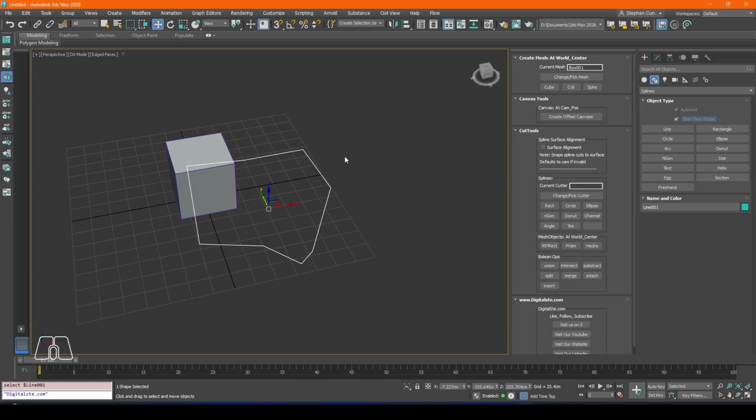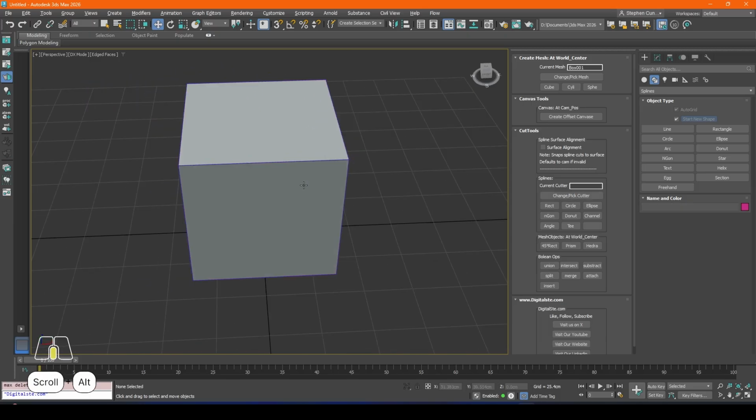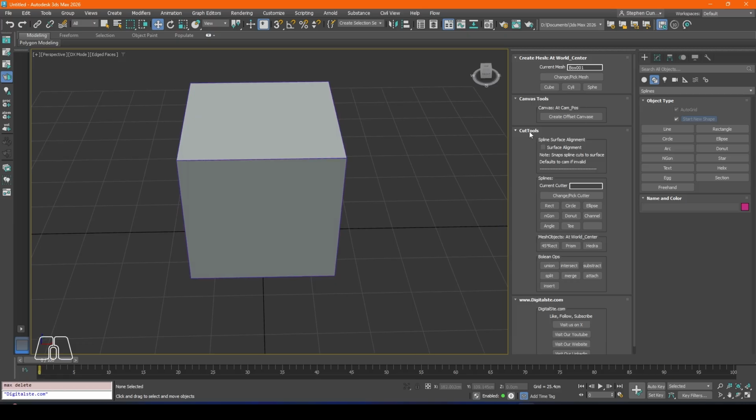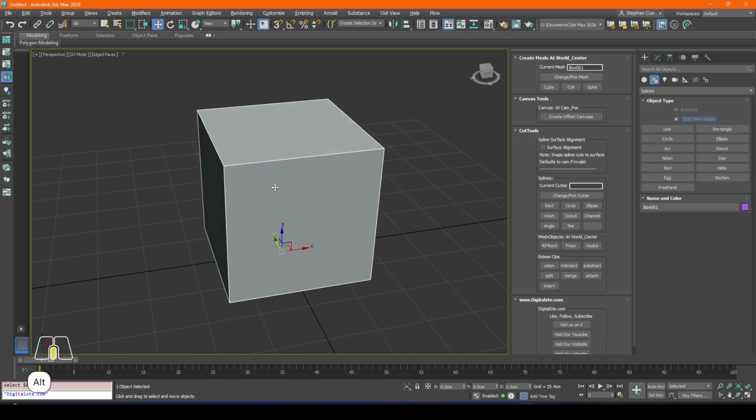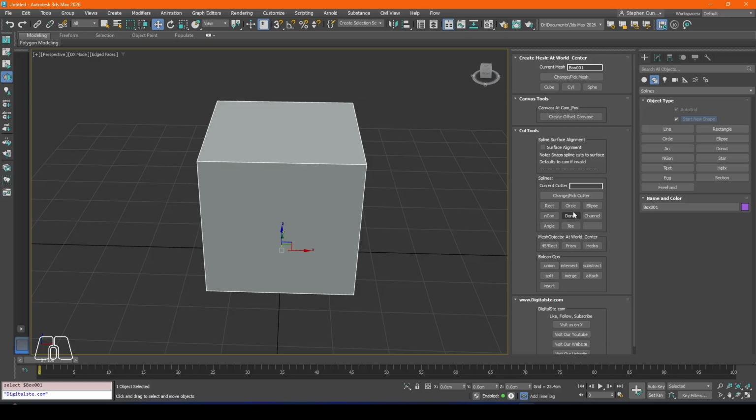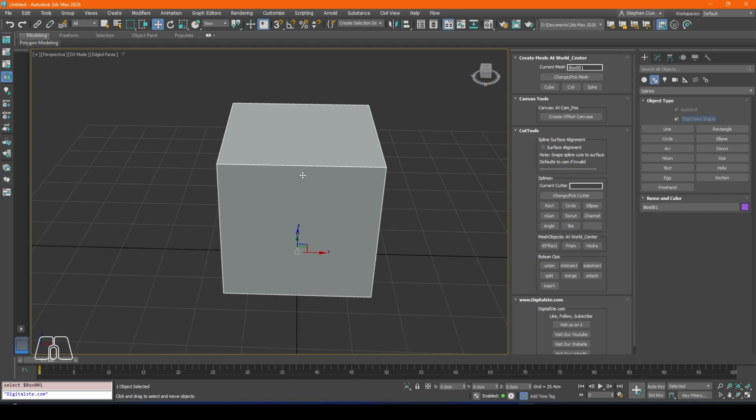We'll get into cuts now. In addition to this, the big one that you've got is the cut tools. With the actual cut tools itself, there are a few different options. You've got the surface spline alignment. If we've got a surface we want to spawn one of these onto, we click this little checkbox, and it should snap any of these to the surface area, which we'll demonstrate in a moment.